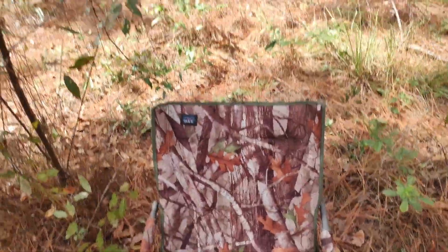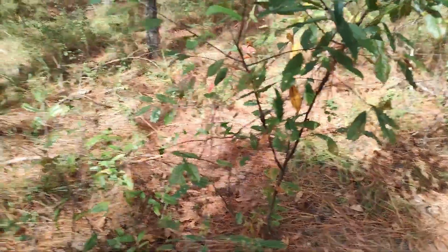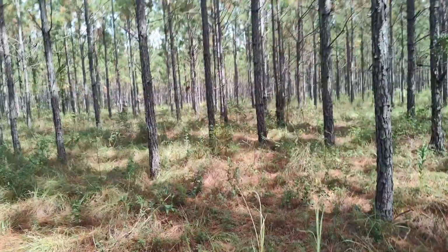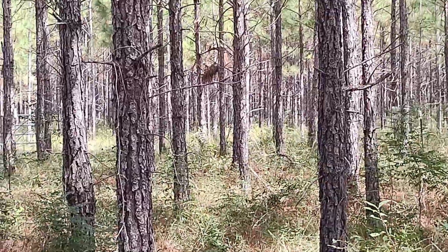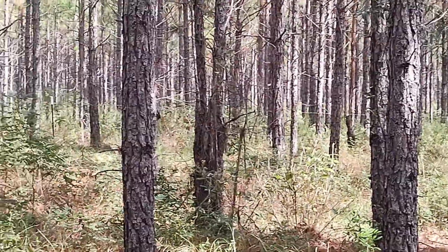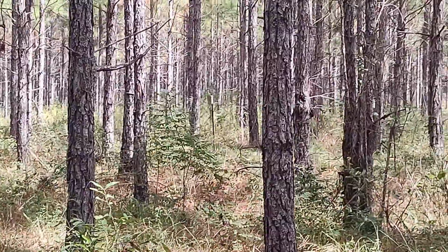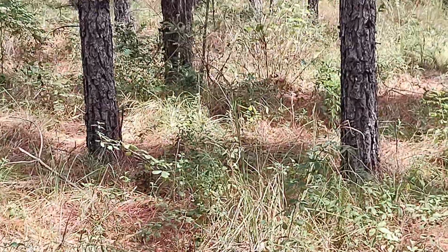All right, as you see, here's our chair. So you've got this bush, some nice back cover. We've also got the back of this chair. You can see here's our view. I can't find the camera for some reason. Oh, right here. Can see our camera. Why can I not pick this up on camera? Oh, right there. It's just hard to see the straps. On that tree, you can sort of see little straps right there. But anyway, see me out.